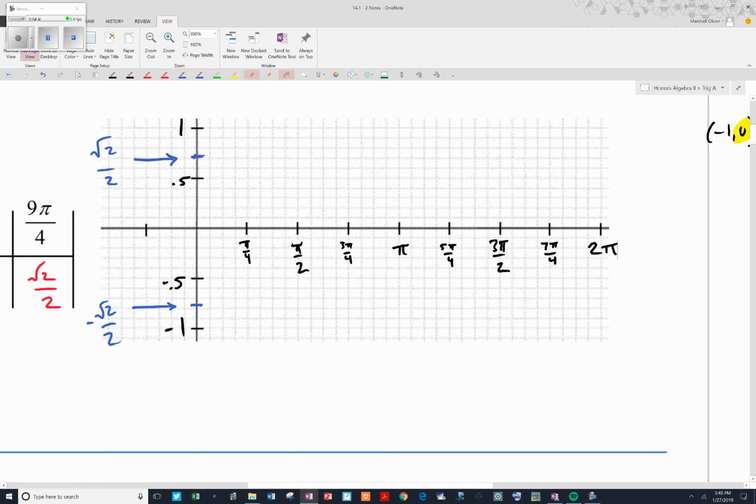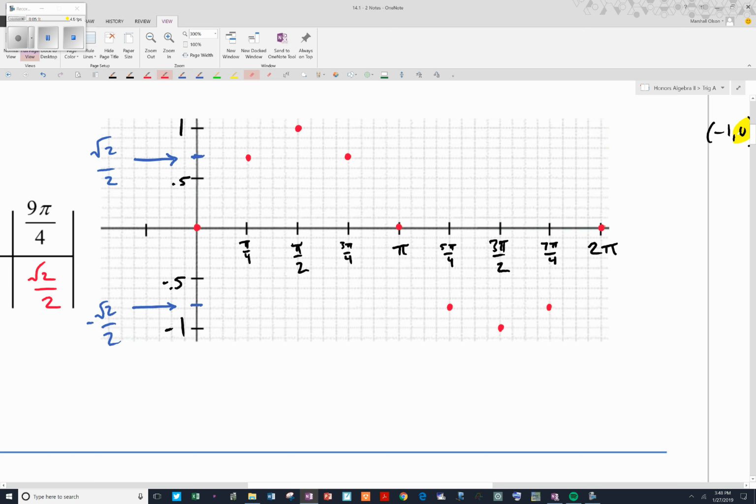All right, I'm just going to stay here, but if you want to, you have the ability to look at that table to your left too. We're just going to start plotting those points. We said the sine of 0 is 0. The sine of pi over 4 was that square root of 2 over 2. The sine of pi over 2 was 1. And I'm just going to continue on here with these points till I finish what's called a full cycle of this graph.